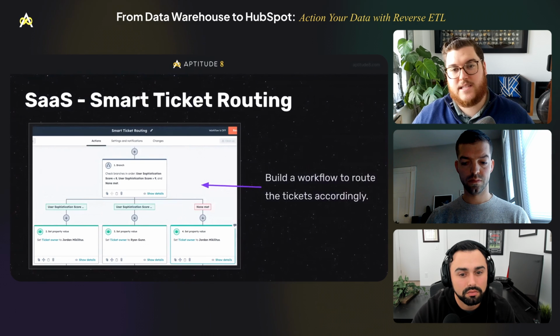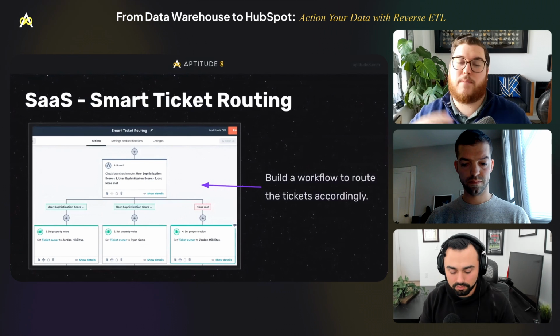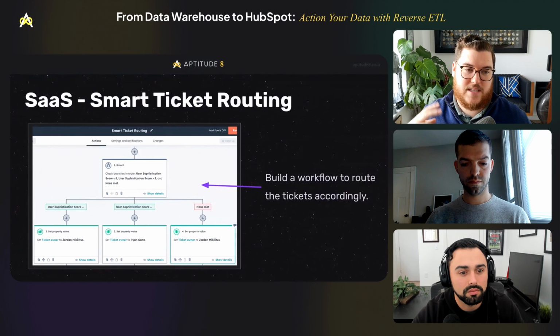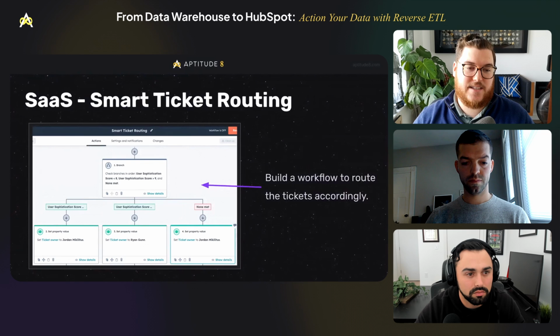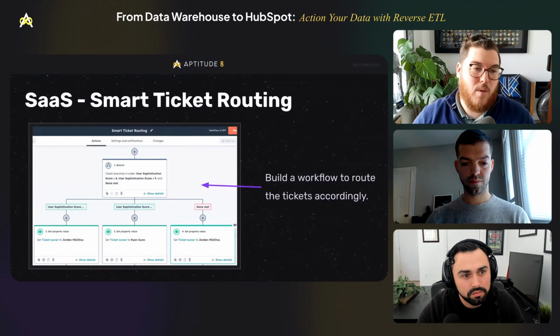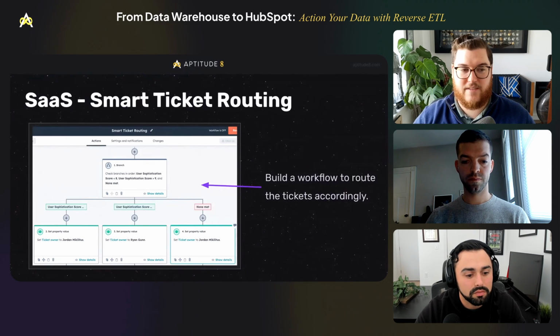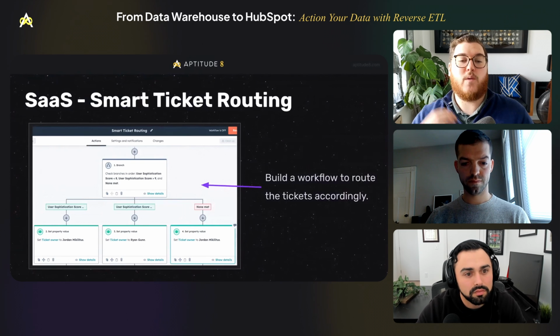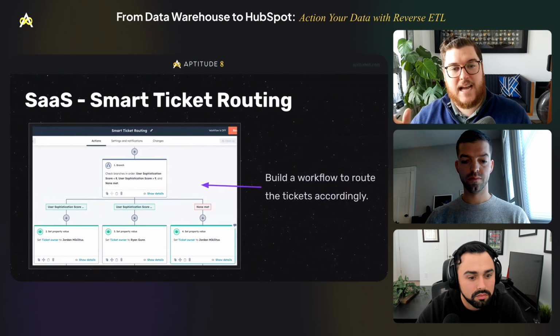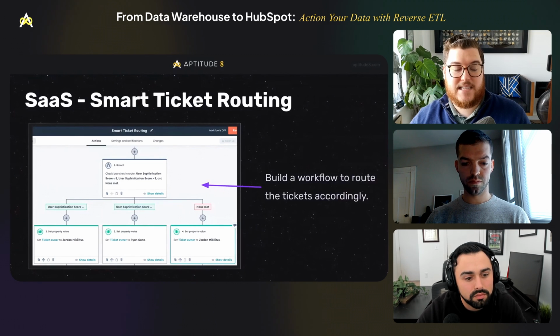This is from an example of a customer that we work with that has a self-serve design framework type of product. People build different projects, and people create and sync all of this data. What we want to know is how much are they leveraging the product? Because if there's somebody who's starting to activate a lot of these additional features, we probably want to support them a little bit differently, right? If they're coming in through our support channel, we want to give them a more sophisticated support experience. So we can use that data inside of our ticket and service platform to build a workflow and route tickets based on how sophisticated the usage of that customer is.